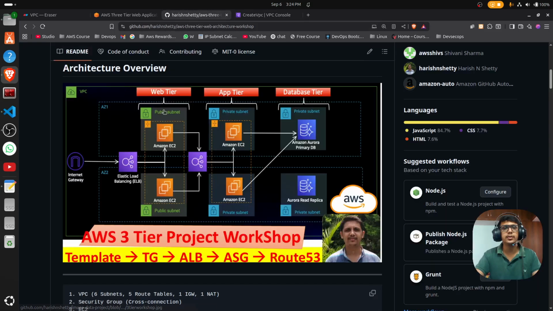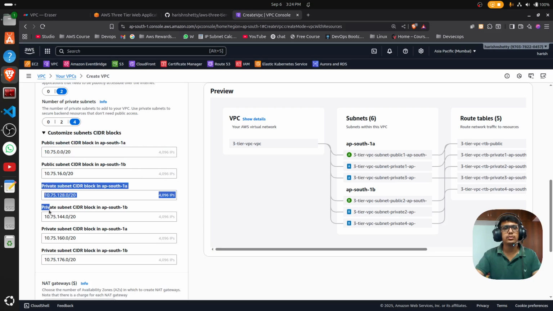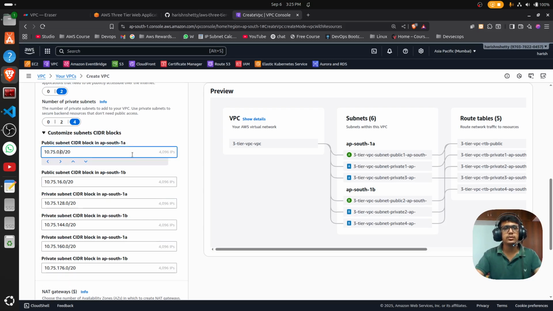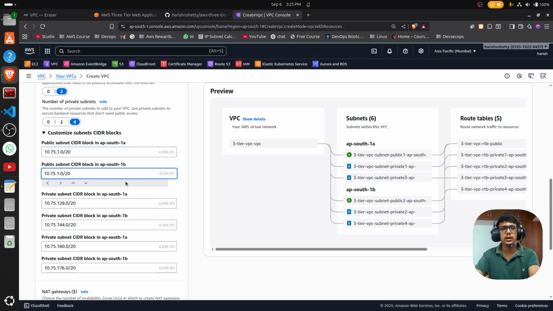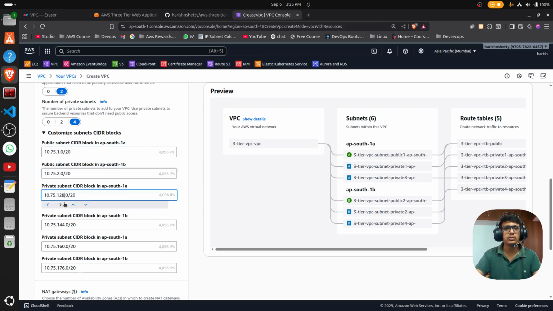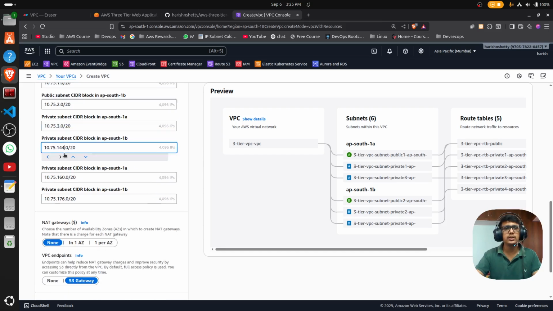As seen in the image, 2 public subnets for the web tier, 2 private subnets for the app tier, and 2 private subnets for the DB tier. I am giving the IP CIDR blocks in order, so it is easy to understand.